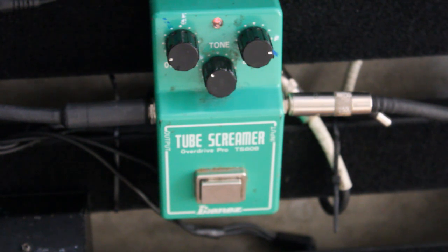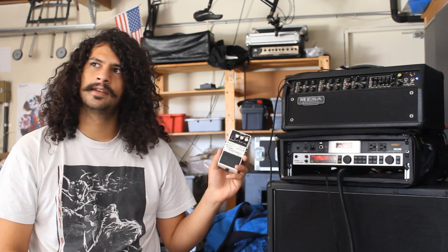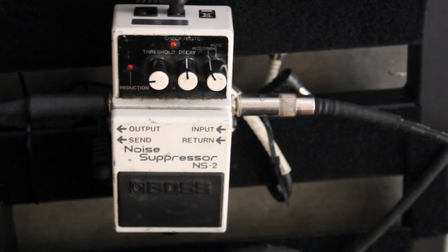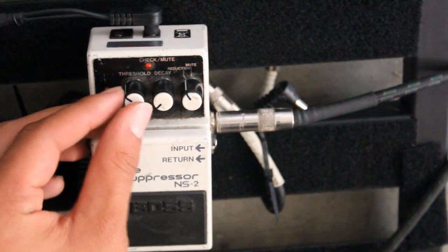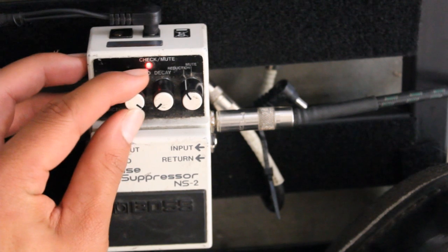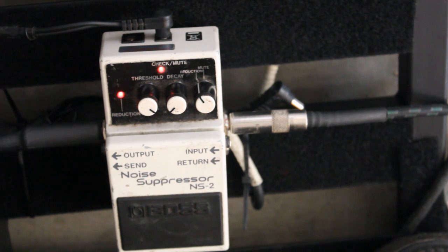It also has a big effect on your leads — it'll make them a lot milkier and smoother. This is a noise gate. It speaks for itself. If you like to play with a lot of gain and you want to stop on a dime, feedback's going to kill the moment. Gates are really easy to use and they should probably go at the end of your effects chain. I like to have the decay all the way down so I get the fastest response time. Then you just chug and choke and adjust the threshold until you get a clean choke. Rack mount noise gates are a little bit more expensive, but can eliminate more noise.